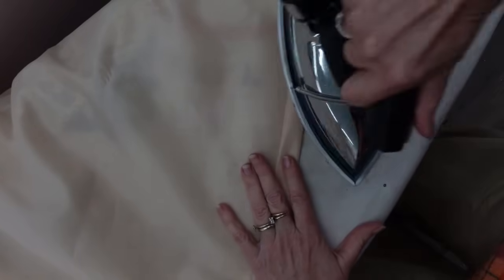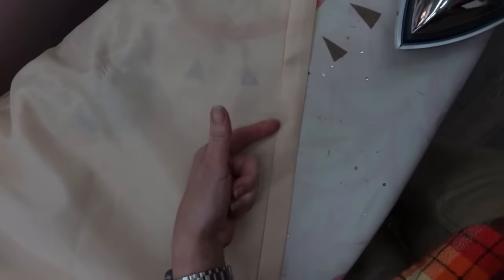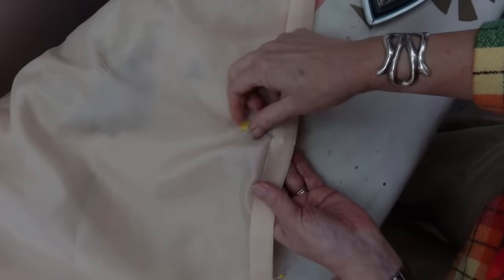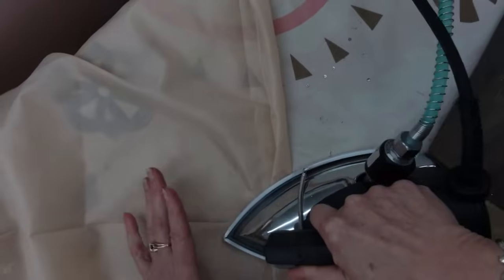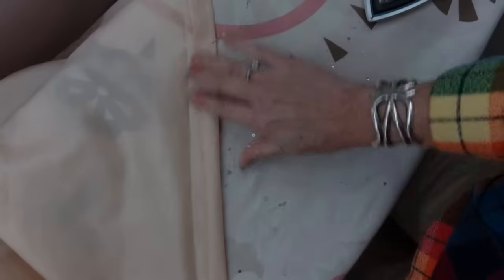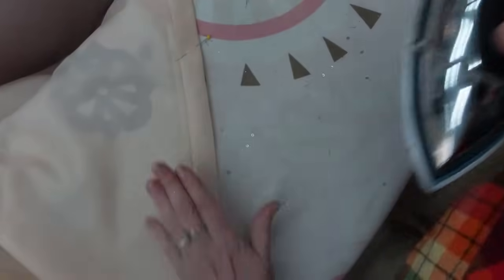And then just iron everything in between to press that crease in. And that's going to be enough that I can have that as a guide just to stitch straight across. I might put one more pin in the middle there. Okay, and just kind of do that all the way down. See a spot, fold it up, press it in. I have my iron set at a fairly low temperature, so don't worry about it sitting there. Put a pin here and come back. Okay, so let me just do that all the way across, and then I'm going to come back and just machine stitch it, edge stitch it right along the top here.